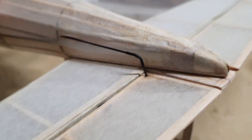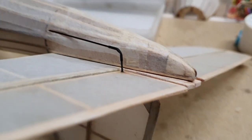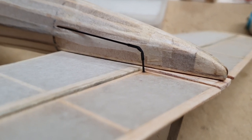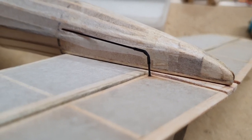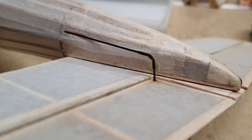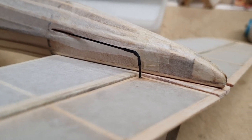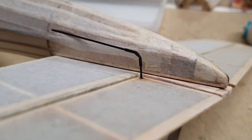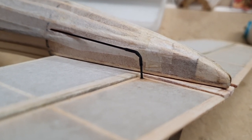If we look at the tail end, you'll see where the elevator is done. All I've used is a short length of carbon rod glued into a hole in the elevator, and the 1 millimeter carbon rod is coming out the rear of the fuselage through a slot. And then between the two, I've coupled the two ends together with a piece of shrink tubing. It's only shrunk at the two ends, it's not shrunk in the middle. And as long as you allow a kink in the middle, it will operate fine.